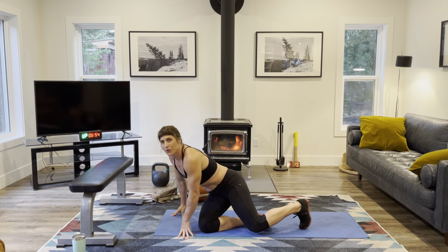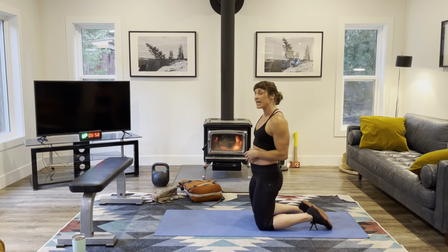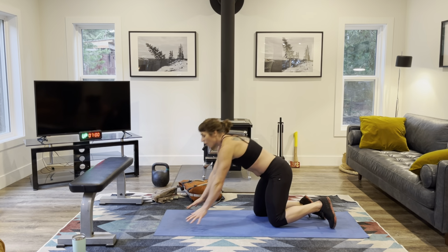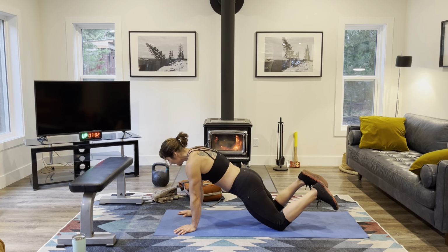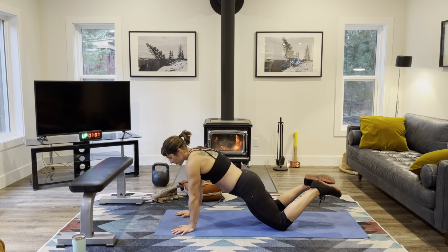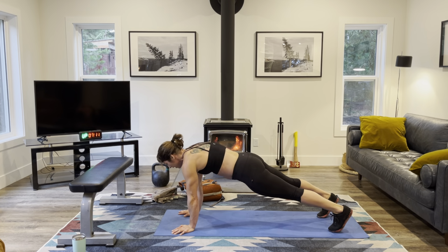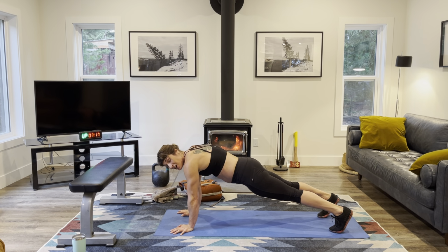Okay, last 40 seconds here of our shoulder taps. I'm going to go back to the plank position. Remember, you can always do these on your knees. It's the same thing, just keeping the shoulders and hips nice and square. Okay, so last 30 seconds. Again, fighting the resistance to twist, that's the hard part.